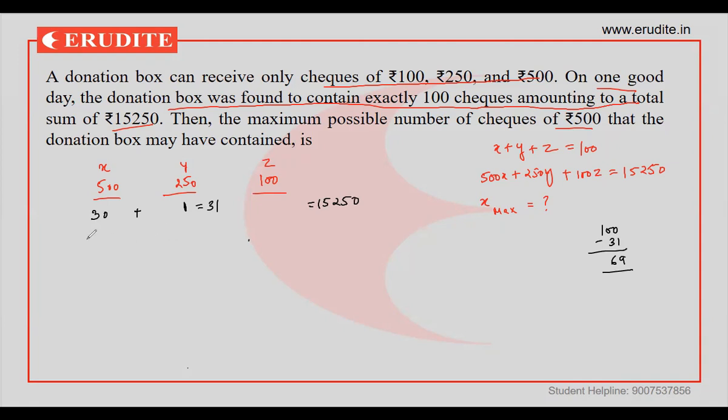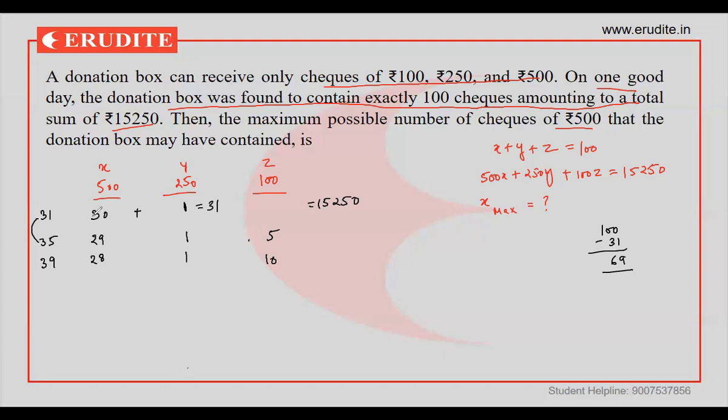So try to understand. If I'm decreasing one check of 500, like say 29, one 500 check is equal to 500 notes of 100, right? Sorry, five checks of 100. So I have to adjust here 5 and keep the 250 as it is. So now the total number of checks is how much? Here it is 31, the total number of checks. Here it is how much? 35. Now again, if I'm decreasing one check of 500, then again 5 checks of 100 will be increased. So now we have 10 checks, keeping this 250 as it is. So now it will be 39.